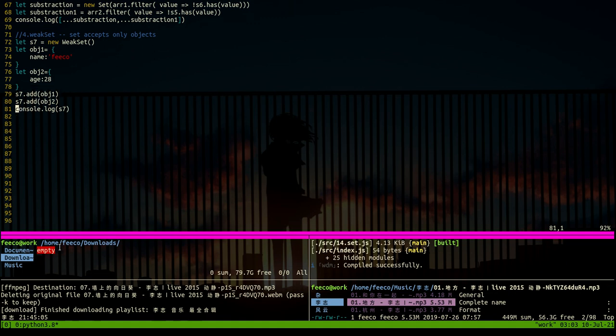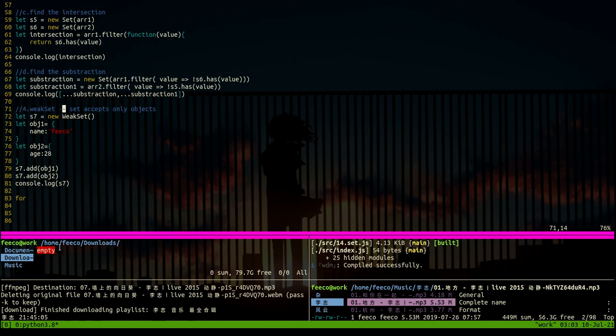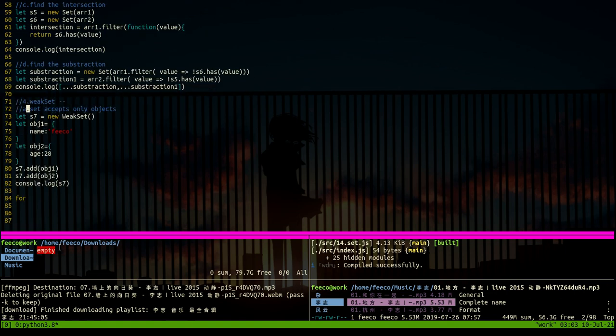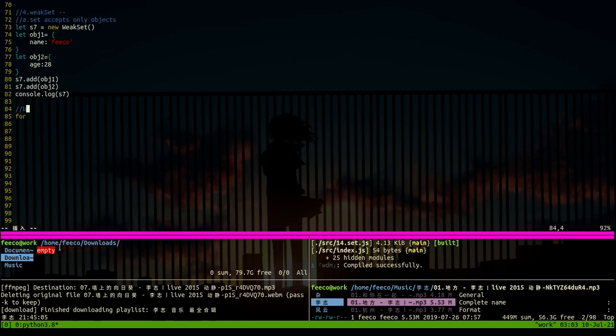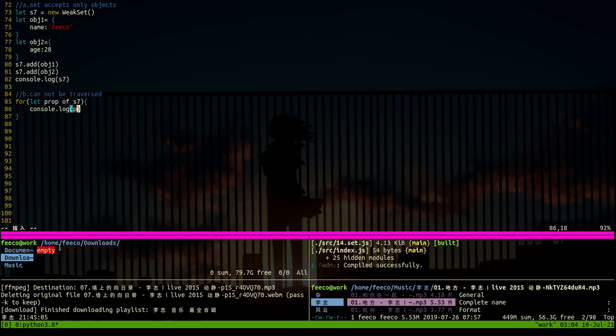So suppose here we want to loop, for let property of s7, also props prop, right?